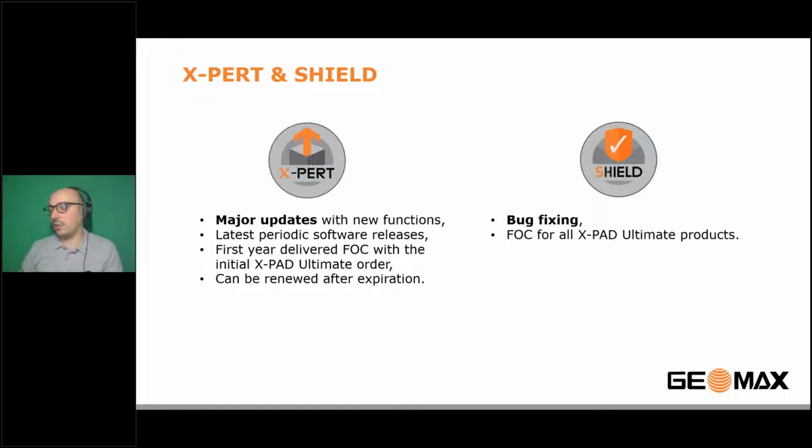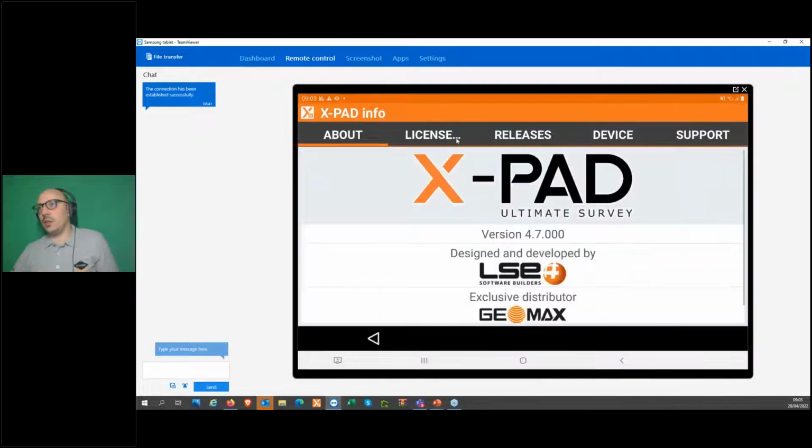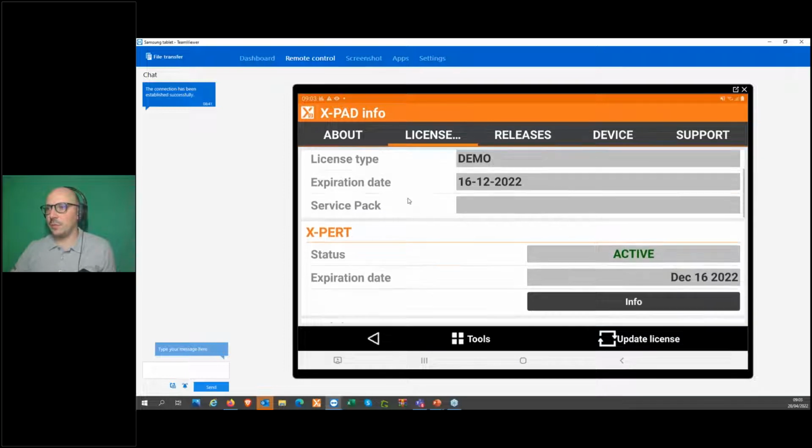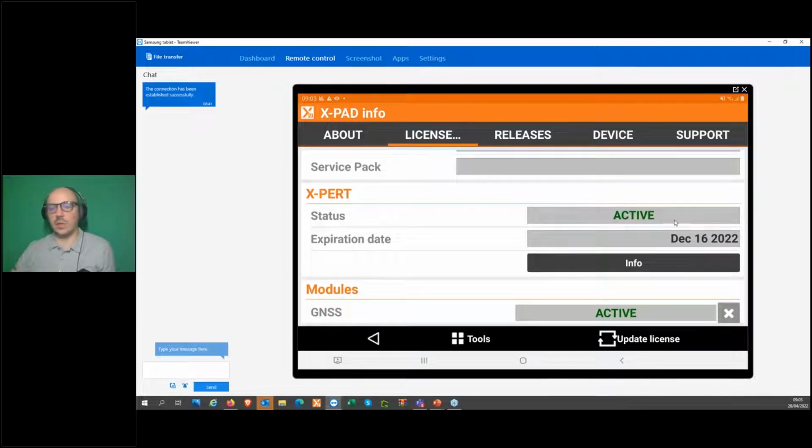Instead, most of the functions that we will see today are covered by the expert. So if you want to use these functions, you must have what we call expert. Expert comes with 1 year included in the first delivery, and then you need a subscription. Just quickly, how you can check if you can get this service pack: you can check in the license page. You go inside expert and you can see the status. If the status is active, you can get the updates of this service pack. Otherwise, if you are interested in the new functions, you can purchase the subscription and you will get these updates and all the updates included until the expiration of the expert.